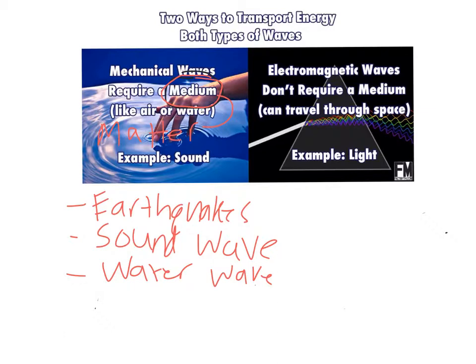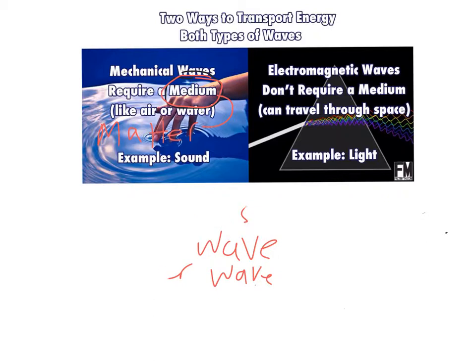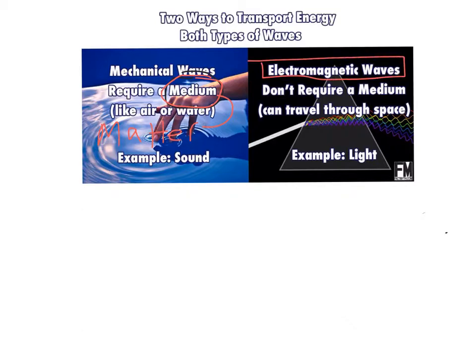Now, what we're learning about this semester, and what we're starting out with, is electromagnetic waves. By definition, how do we know they're electromagnetic? Because they do not require matter. We see this definition right here on the right, and I'll put it in red. They do not require a medium. They definitely can travel through mediums, but they don't necessarily have to. So these are waves that don't require a medium to travel through, but they can travel through a medium.